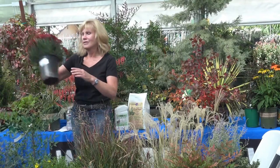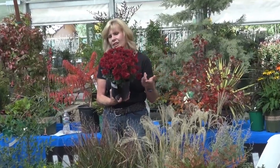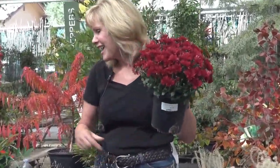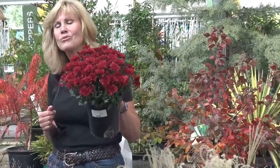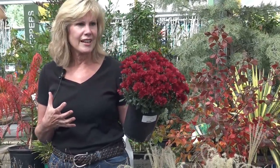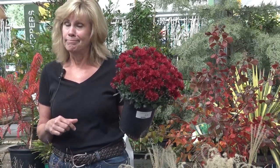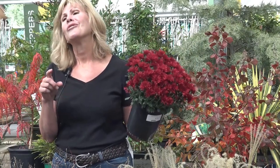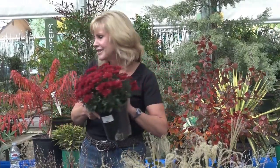Mums scream fall! This is a great one for late summer color in your perennial beds, and they come back year after year and get bigger every year. They come in so many different colors. When a lot of your early summer perennials are done blooming, mums are just starting. Now's the time to buy them. Be careful: the ones they grow in flower shops are a slightly different variety and won't do as well. Get the ones from a garden center — true garden environment varieties.